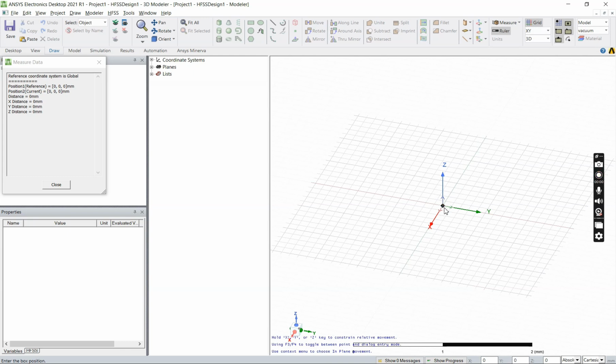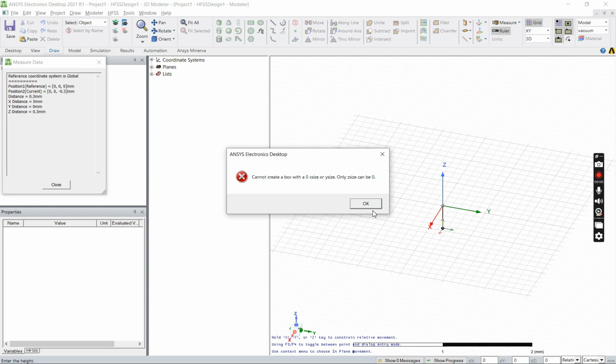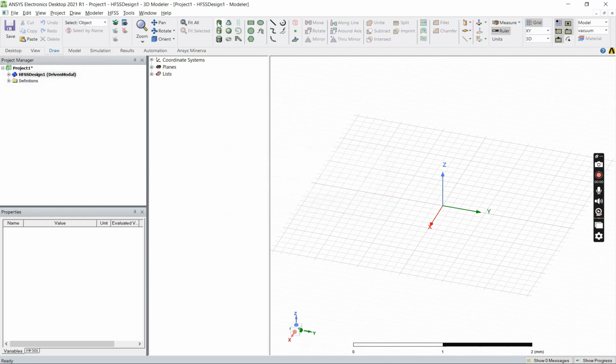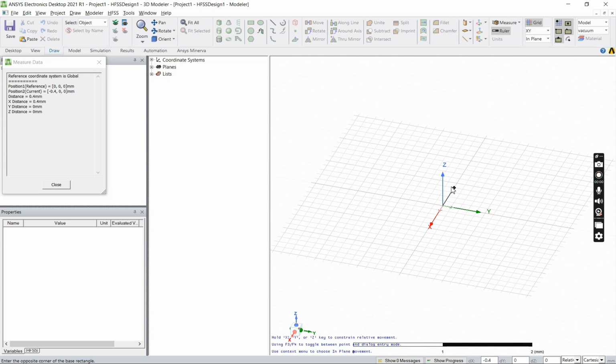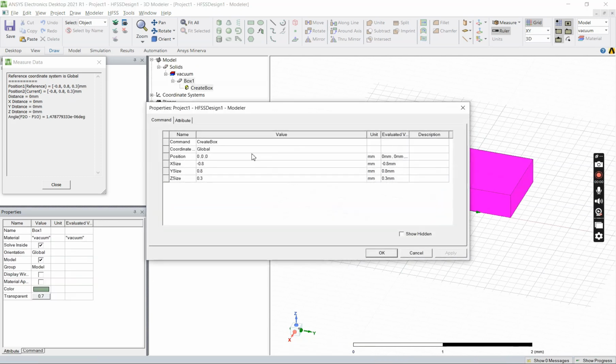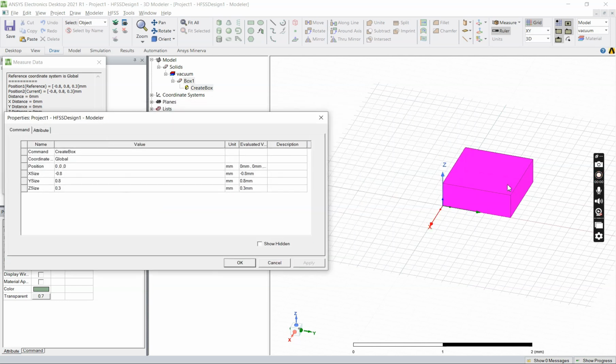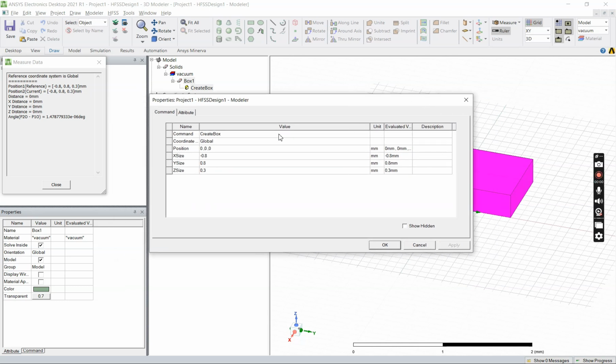For example, if you want to start from here, which is 0, 0, 0, the origin, start, just the same as CST. And we'll come up with a box here. You see the position here because we started from there. That's the X, Y, and Z size, which means the dimensions of the box.